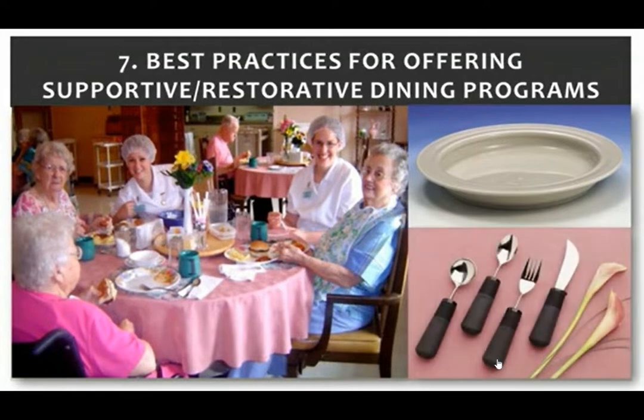It is an interdisciplinary team approach to observe and communicate changes in the residents served. Maybe they are tiring more easily or eating less. It is your responsibility to know how to access the resident's care plan and ensure that you are providing assistance and interventions in line with what's in their plan of care. You may need to assess, provide, and/or train the residents on using assistive devices to promote their independence.